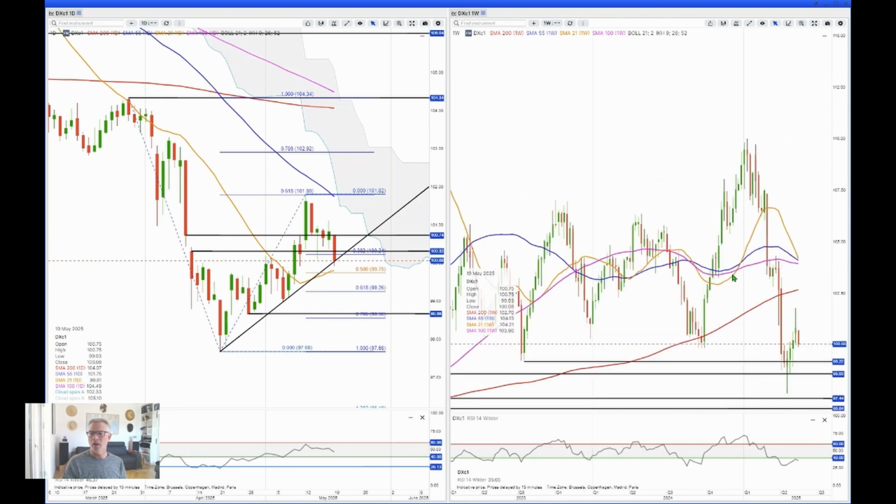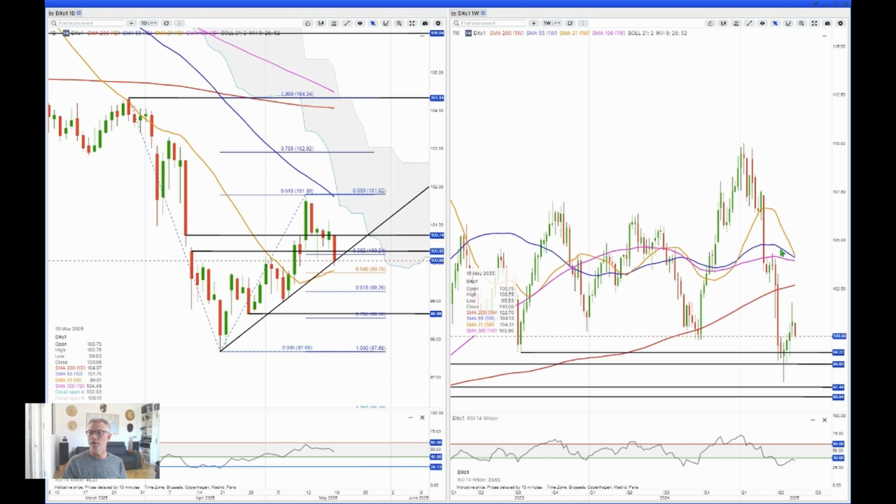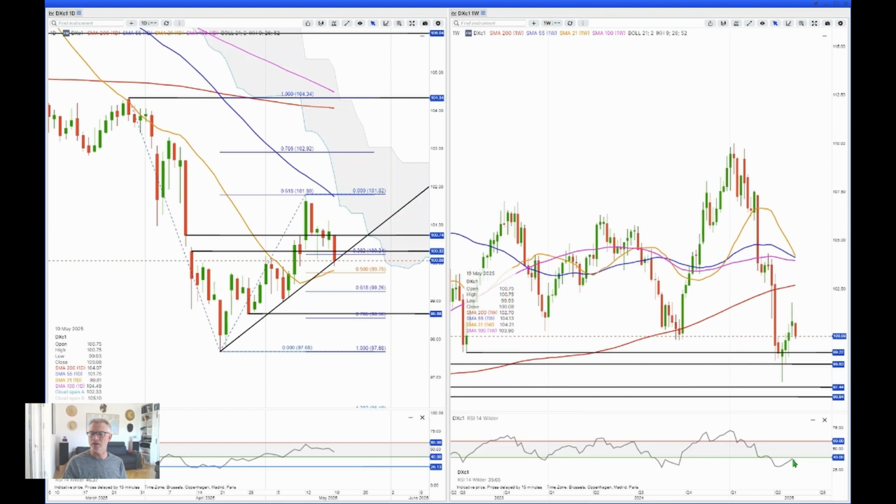On the weekly, well, it didn't bounce much in the bigger picture. We can see all moving averages are declining, still negative sentiment on the RSI. I can also see here the RSI on the weekly actually broke. No, it was rejected, sorry, it was rejected at the 40 threshold. So it is indicating we are likely to see a lower level. So that is a little bit of a worry for the dollar. The dollar seems to be weakening at the moment.